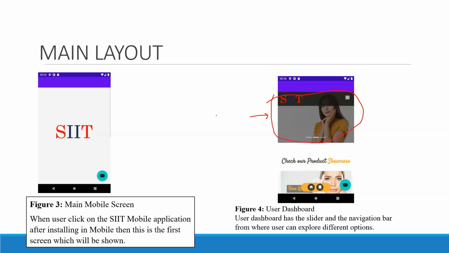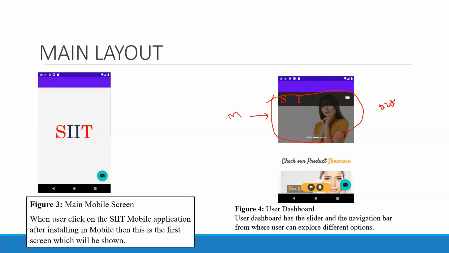Yesterday we discussed the recycler view, in screening and out screening as well. This is the actual view, this is out screening, and this one is known as in-screen.